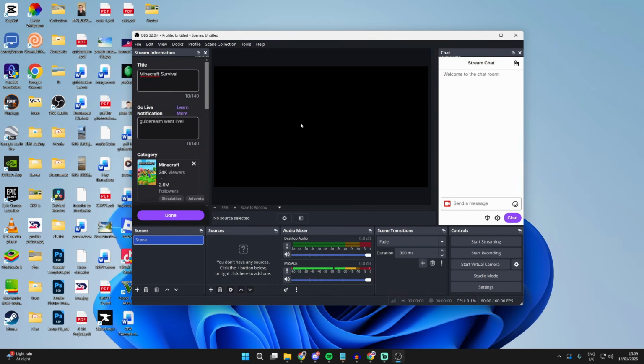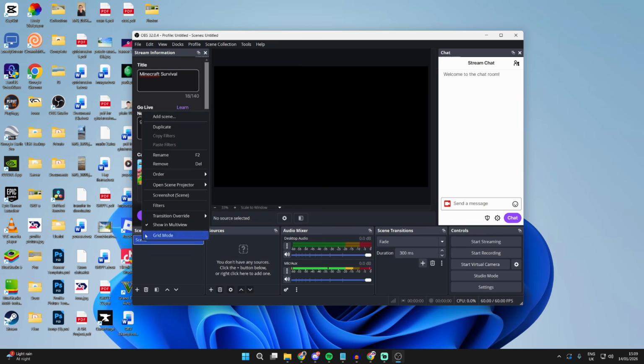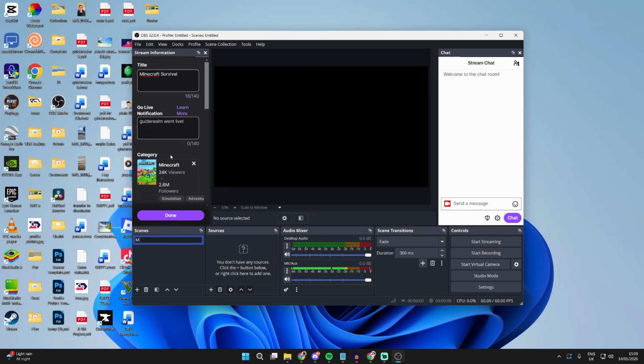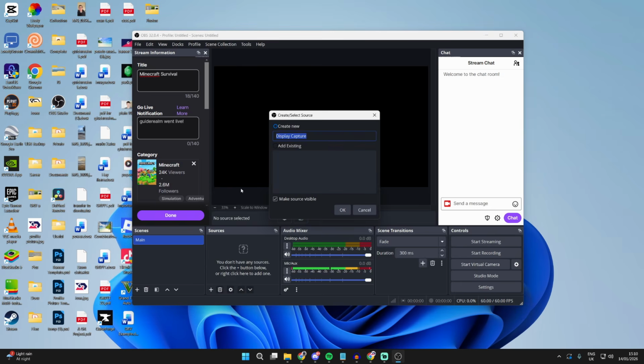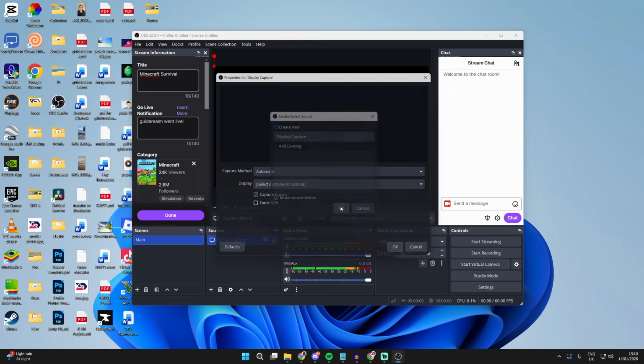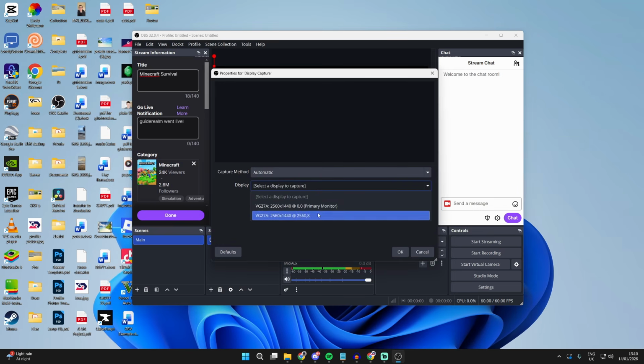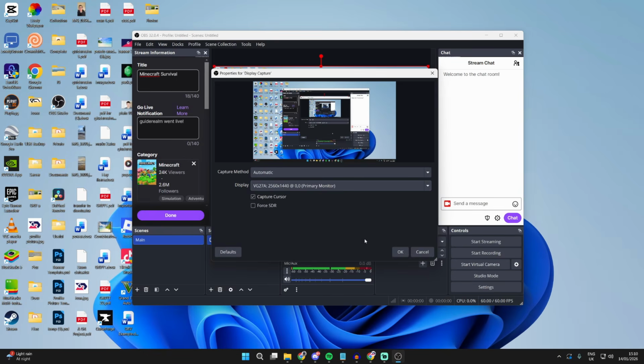Now we can start doing some capture. So you want to come into scenes. You can have different scenes, for example, a gameplay scene, a talking scene, and you can have different sources in those scenes. So for example, we'll start with this main scene. I'll right click on it and rename it to main. And then we can come into sources and press the plus at the bottom. Then we can select display capture. As I like to just do my entire screen, press okay. Then you can press display and choose the display you want to use. I'll do my primary one.